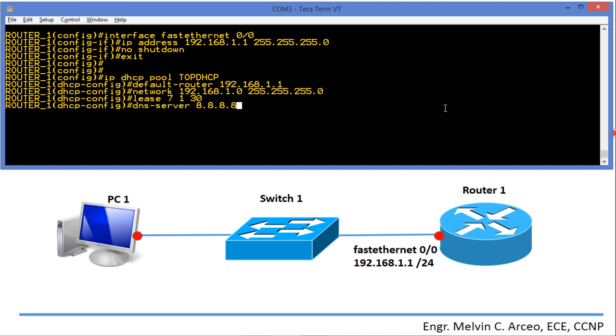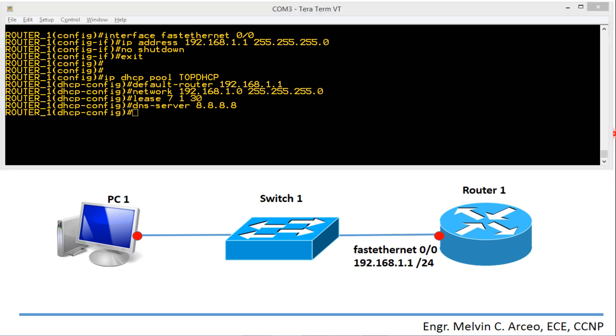Yan din yung ginamit natin kanina, and this is a Google DNS server. So, pag enter natin, di naman nagreklamo yung router, so ibig sabihin, okay yung ating command. Now, tapos na. Okay na yung setup natin sa router 1 para maging DHCP server. Tapos na yung ating setup na yan.